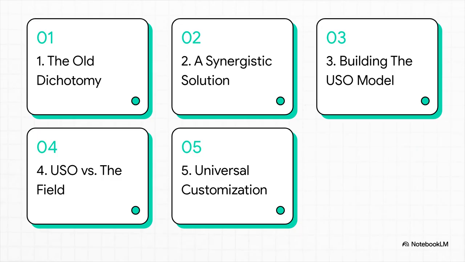First, we'll look at the old dichotomy, the problem they're trying to solve. Then we'll dive into their synergistic solution. After that, we'll get into the weeds of building the USO model itself. Then, a little comparison, USO versus the field. And finally, we'll zoom out and talk about what this means for universal customization down the road.